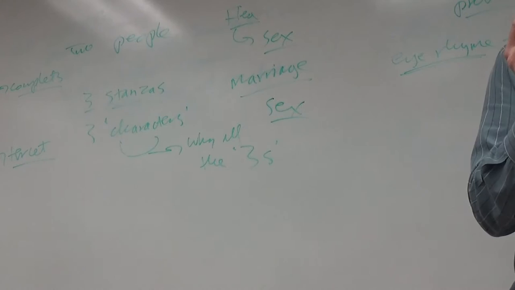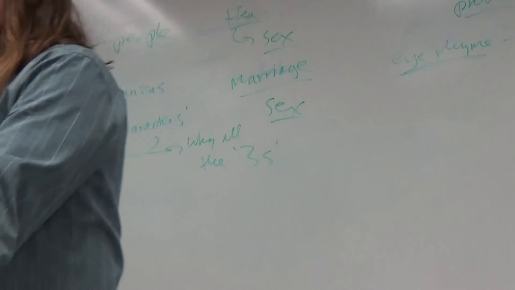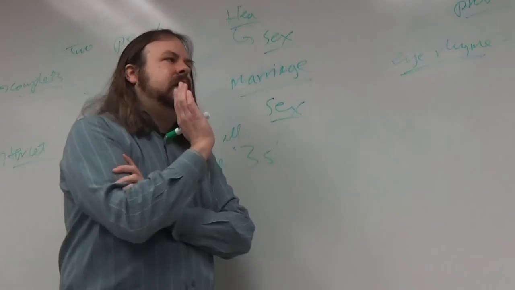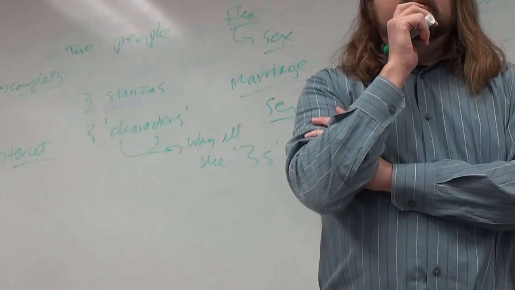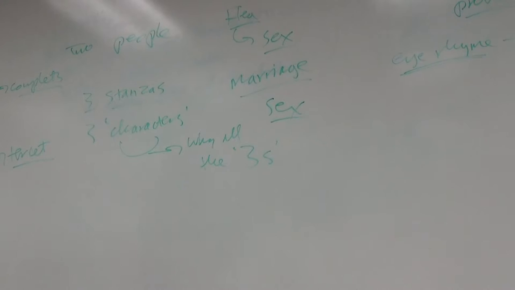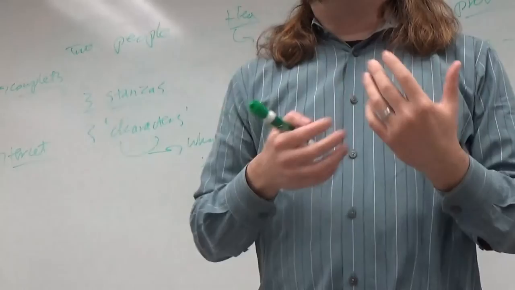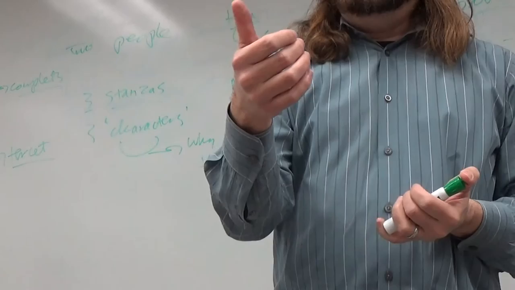So what does this indicate about the argument that he's trying to make in these two lines? He's, oh stay three lives and one flea spare. Don't kill the flea and us within it. Where we almost yea more than married are. What does this suggest about the argument that he's trying to make in these lines? How genuinely similar are the flea that she's about to kill and the marriage that he's using the flea as a metaphor for?